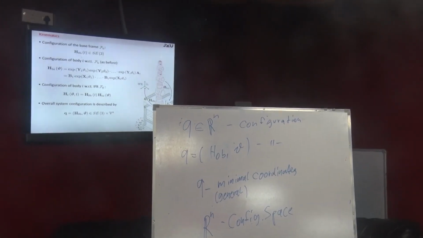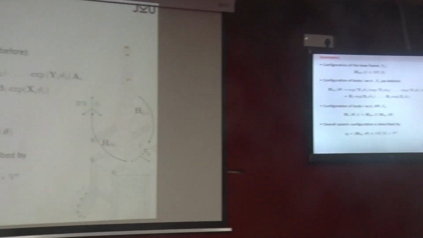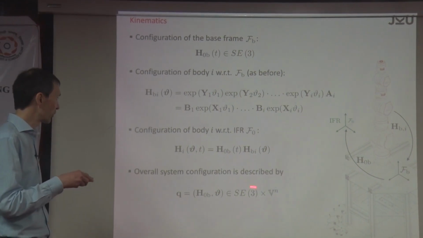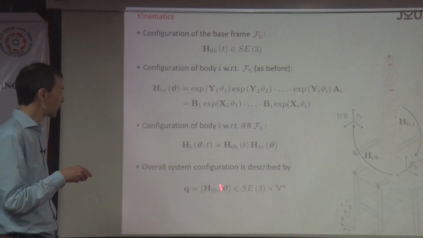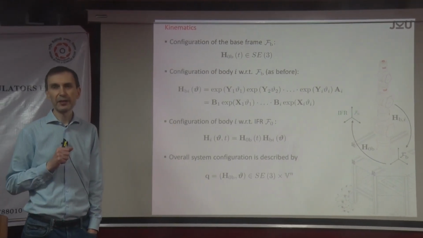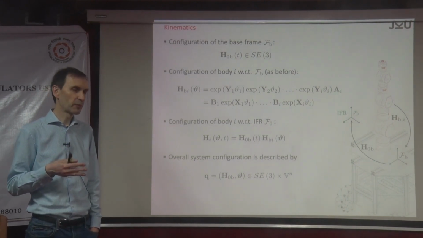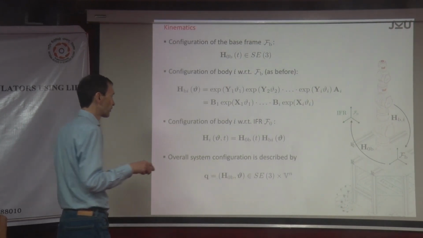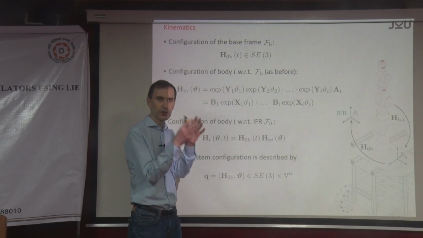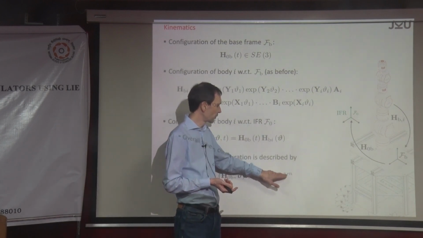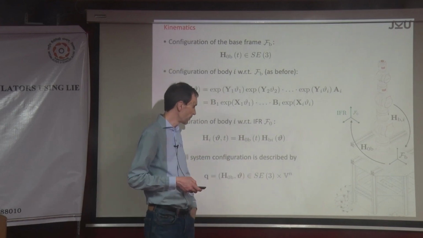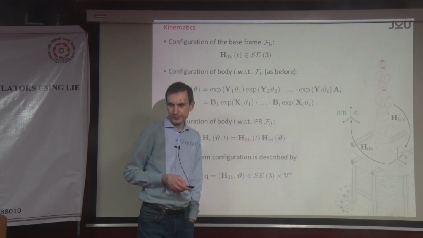Just for completeness, because that is something important which we didn't say yesterday. Now we have a different configuration space, of course, because now we have one more element, which is this homogeneous matrix. And we have been saying that these homogeneous matrices form a space, and we even said that they form what we call a Lie group, and we call this SE3, right? So essentially, our configuration is the original one, just the joint angles, which could be Rn, times SE3.